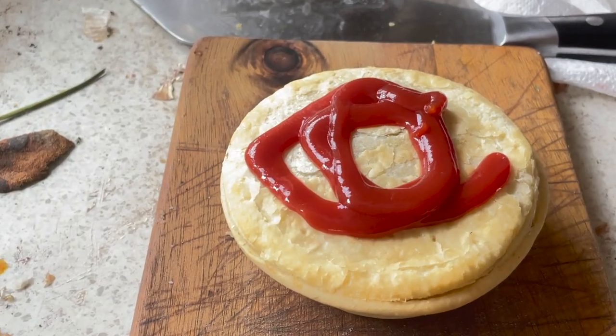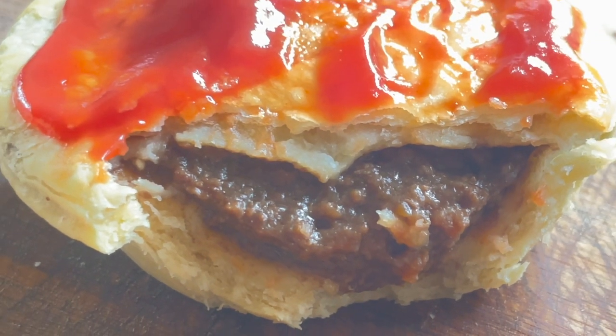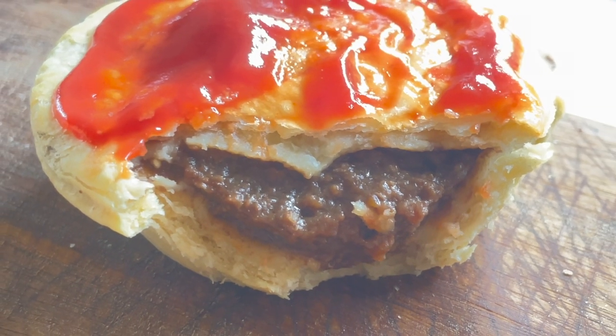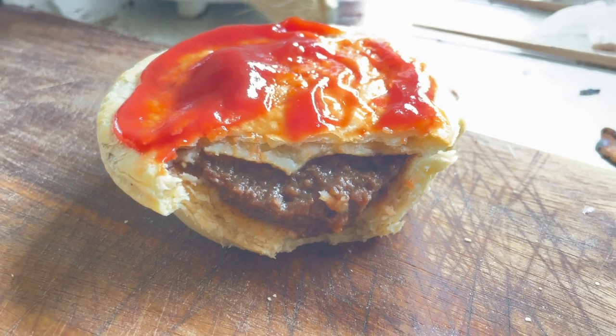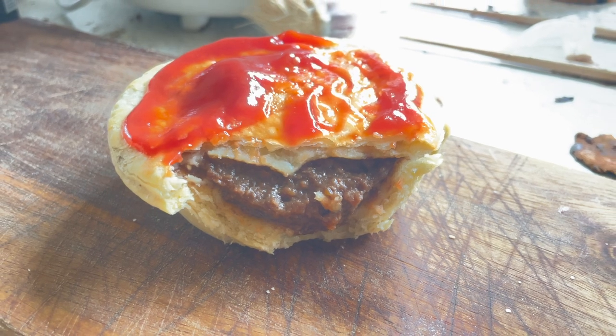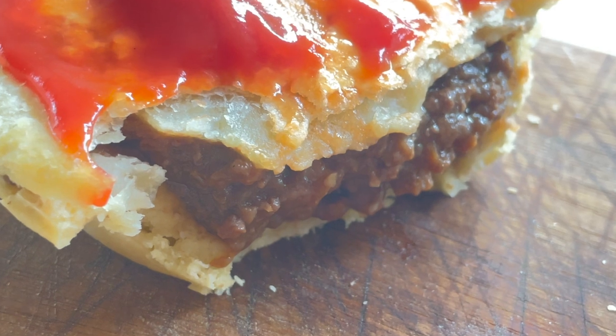4 and 20 pie — I'll be taking this pie to an all-new level today. A pie is judged by the ability to drive with it, steering wheel in one hand and pie in the other, without it dropping out and going all over your legs. And you can see this pie would easily pass that test.